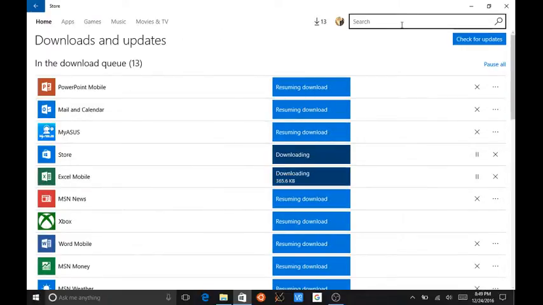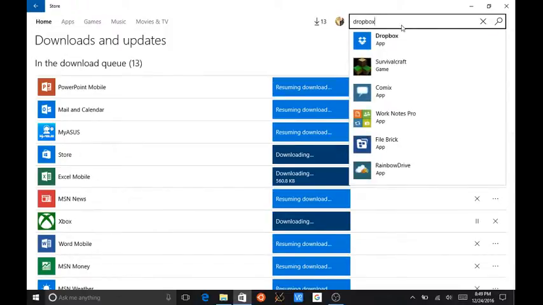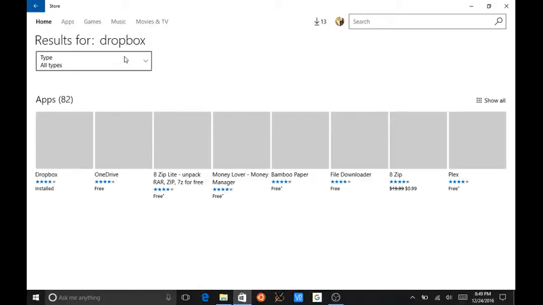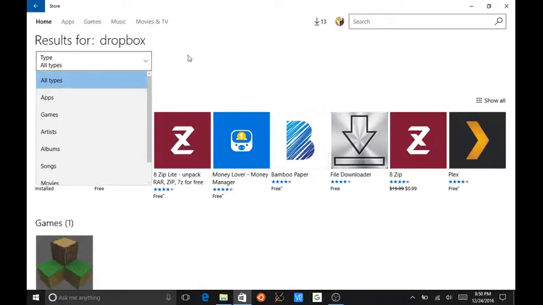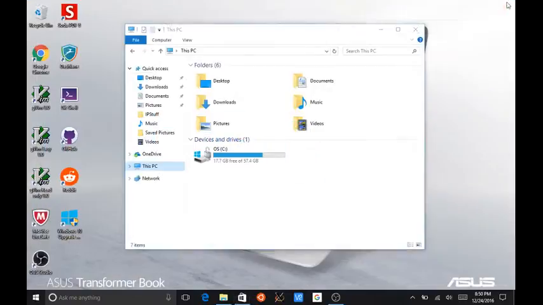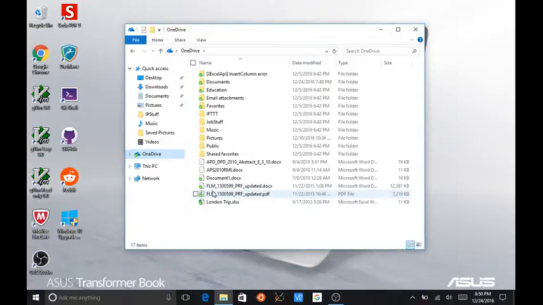But yeah, so before I typed Dropbox, and that came up, you know, it says all types, and we could tell it apps or games or whatever. And then I clicked on Dropbox. See, it says install. Before it was like OneDrive is free. I could click that and I could click download, right? So that was useful. But yeah, OneDrive is similar. It's like the Microsoft version of Dropbox, all right? Hotmail.